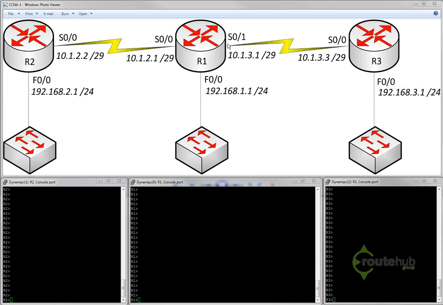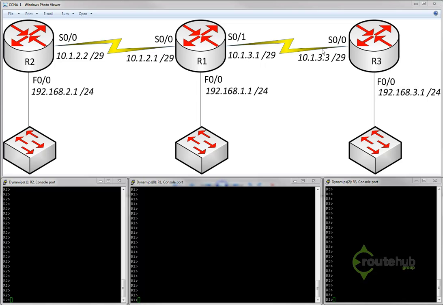So let's focus on this connection here. So the 1 and the 3 means that this is a WAN connection between R1 and the 3 is for R3. That's what that 1 and the 3 means. The last octet specifies, well, which router is this IP for? Well, the 1 means it is for R1.